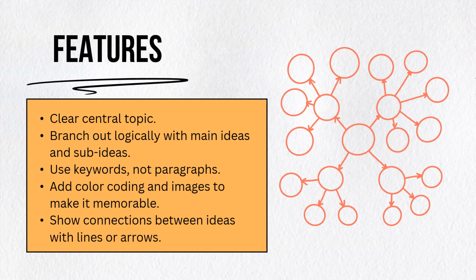These techniques are backed by research like Tony Buzan's work on mind mapping and dual coding theory. It's about combining visuals and text, which helps your brain store and retrieve information more easily. We want to create as many neural pathways as we can that this information exists on to maximise the chance that when you're in that exam hall, you will be able to retrieve that information.